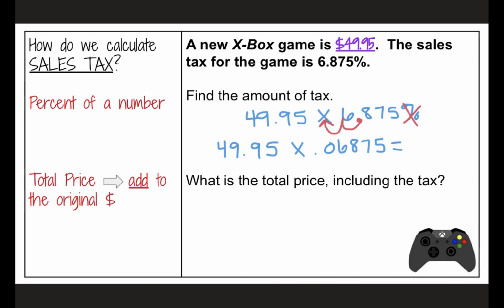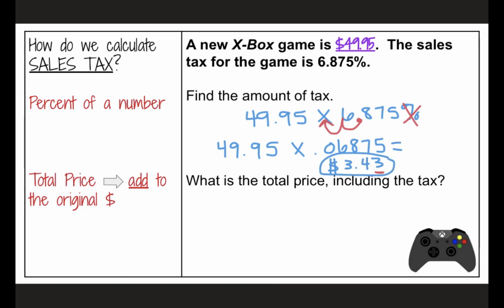I see that I'm going to pay, this is referring to money, $3.43. Money goes out to the hundredths place, so look at the digit that's in the hundredths room and then next door. Can you round that 3 up? Nope, the neighboring digit is a 4, so it's just going to stay. Here's what we're going to pay in tax.